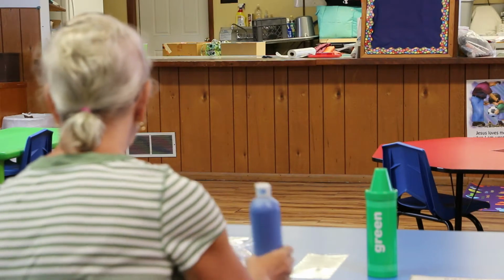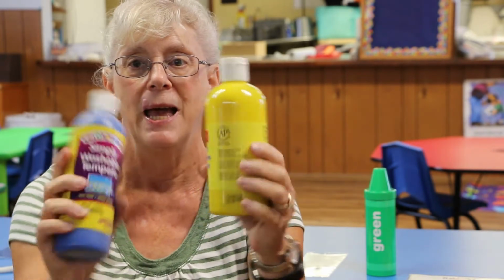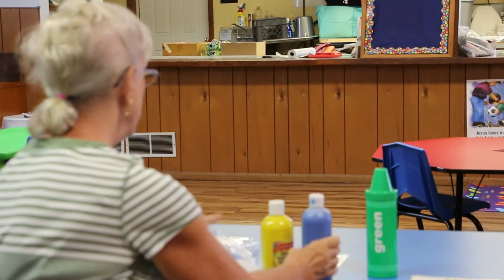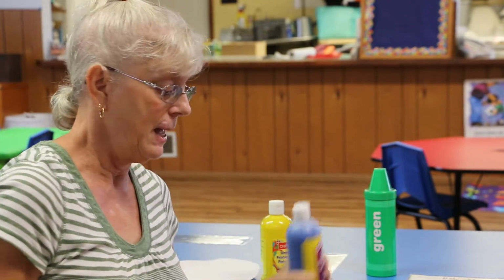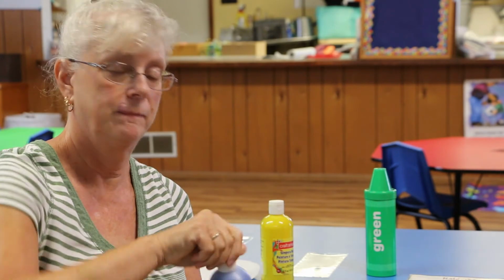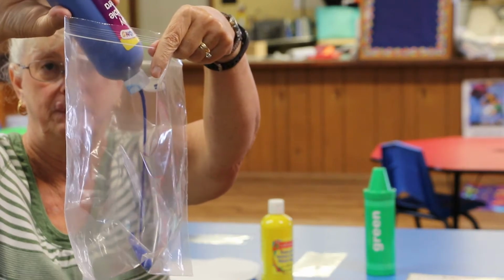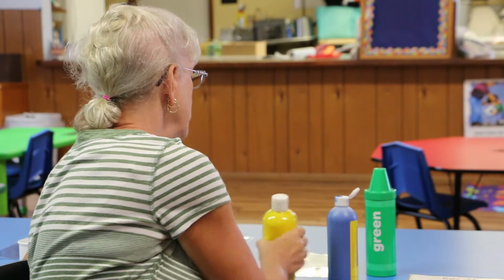So I want to show you a couple different things on how we're going to make green, and it's pretty cool. Alrighty. Well, the first thing I have is some paint here. I have my blue paint, and I have my yellow paint, and I'm going to mix them together, but not like this. And we're going to see if it makes that green. So the first thing we're going to do, and you can do this at home if you have blue and yellow paint, is I'm going to take a plastic bag, and I'm going to open up my blue paint, and I'm going to pour some into my plastic bag. So it's in my bag. There's not a lot. Don't need a lot. And then I'm going to open up my yellow.